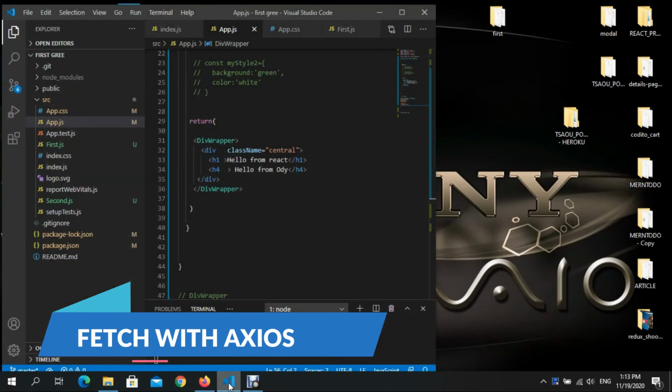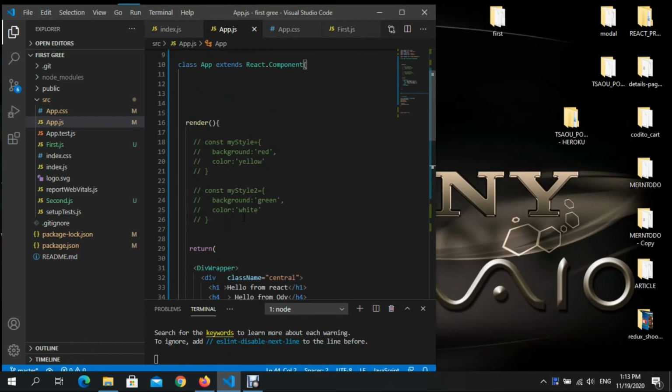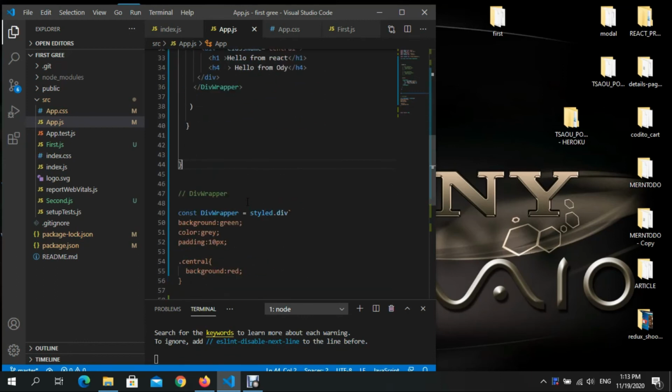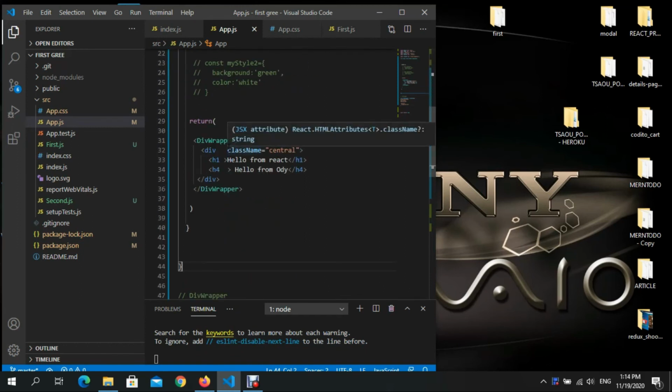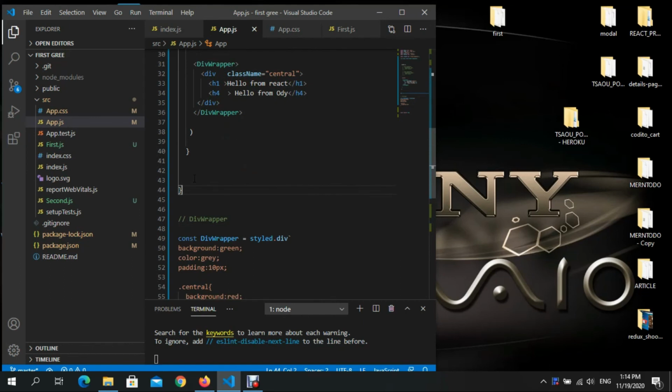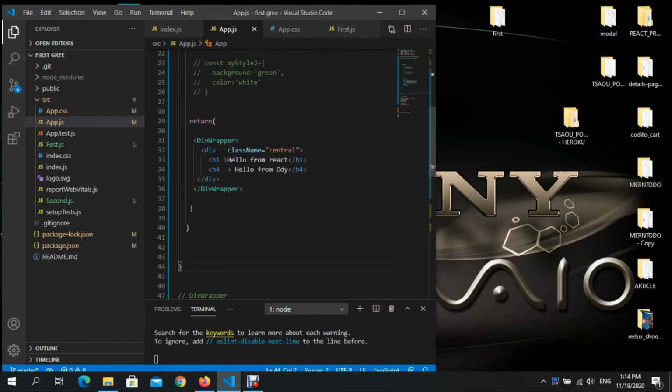Hello everybody. So I decided to make the last tutorial in React, and I'm gonna talk about how to get APIs, get data from the server, guys. Okay, we are gonna use Axios. You can also use Fetch. Axios is much easier. I believe this is the last tutorial. I'm not going to make another tutorial about React.